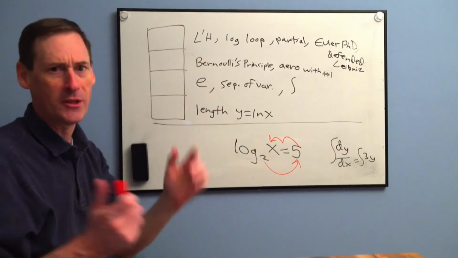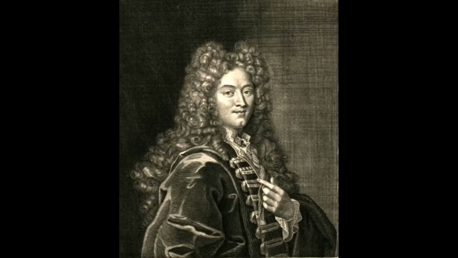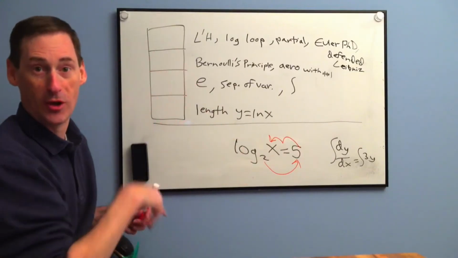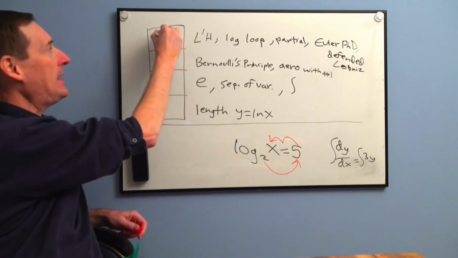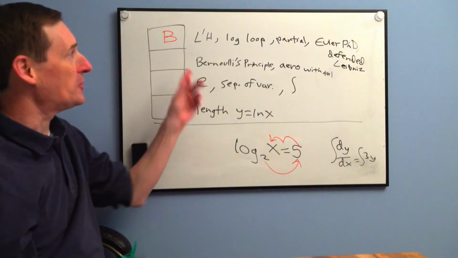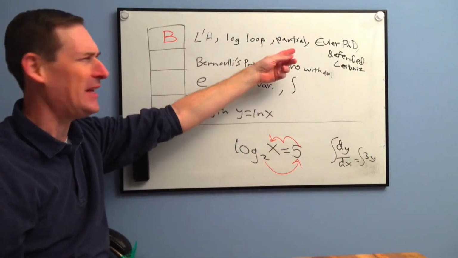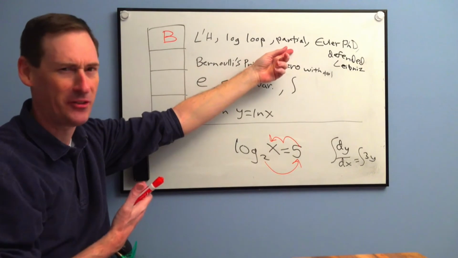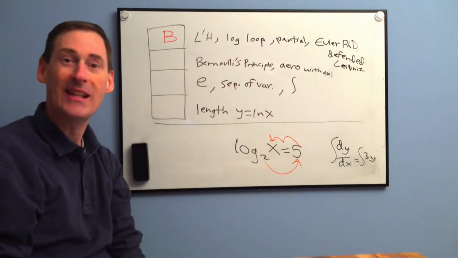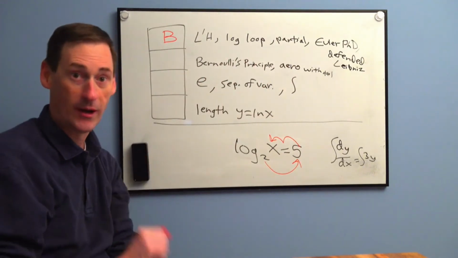Well, he discovered L'Hopital's rule, so it's got to be L'Hopital, right? Nope. L'Hopital stole it. The person who discovered L'Hopital's rule was letter B, number 81, Johann Bernoulli. Johann was the one responsible for all this stuff. We didn't mention any L'Hopital with partial fractions in the first semester. Not with the logarithmic loop back in integrated 3. That son of a gun. We're getting to the story, all right?